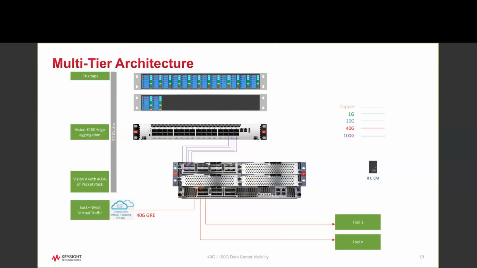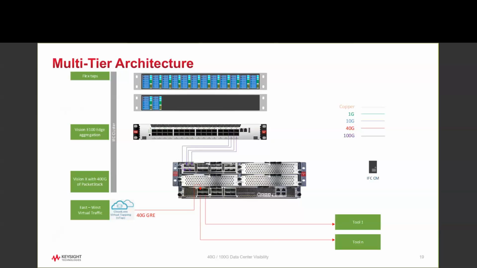Now, this would introduce more complexity in getting the data to the tools without a key enabling feature we call multi-hop. This feature takes care of all the intermediate hops between the infrastructure components for you. You simply select the source data ports and connect them to the tool ports without care to where they physically reside. As you'll see in a couple slides, this is not limited to a 2-tier architecture like we're seeing here.